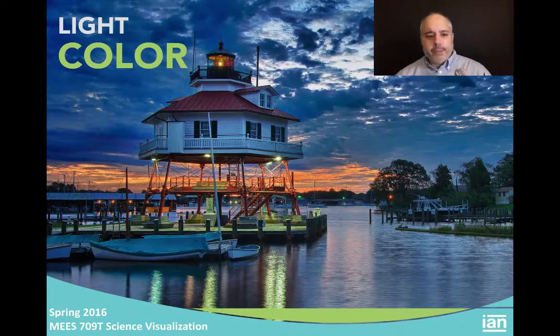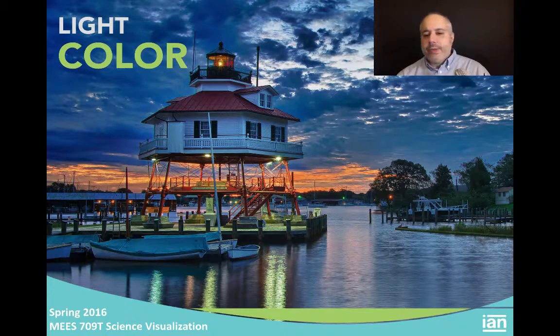Light also, of course, comes with color. We talked about that in white balance a few minutes ago, but light carries with it different colors. At different times of the day, you'll find that light looks different. If you talk to photographers, they often go out and shoot outside at sunrise or sunset, a little before sunrise, a little after sunset. They even have terms for this: the golden hour, the blue hour, the time when the light changes and makes things more interesting.